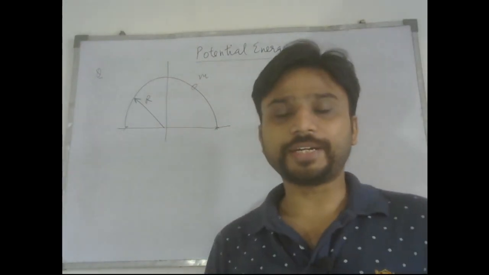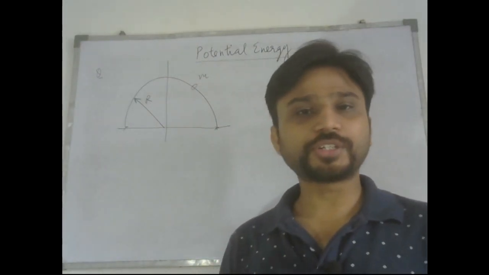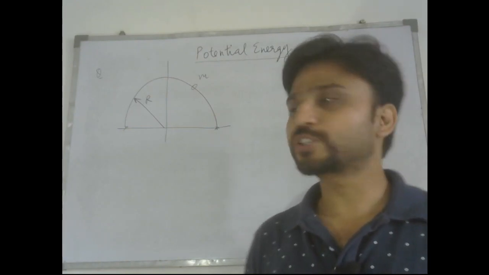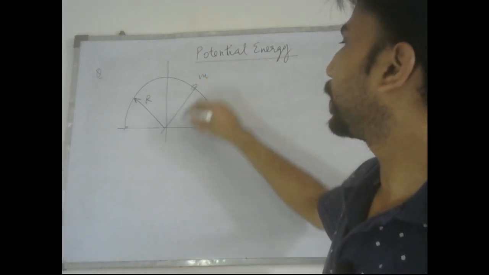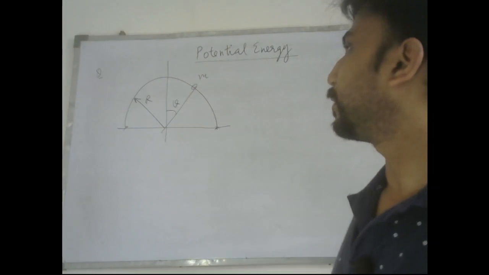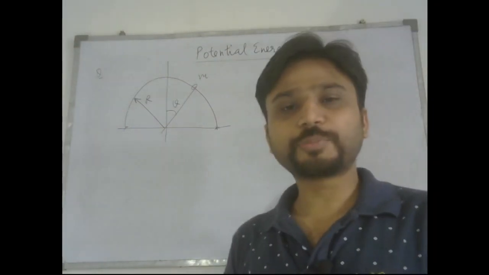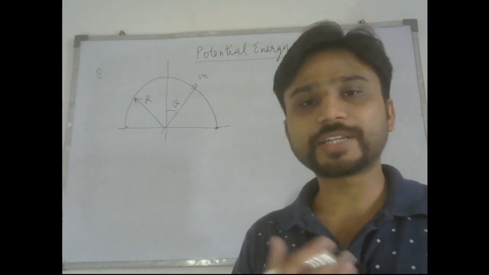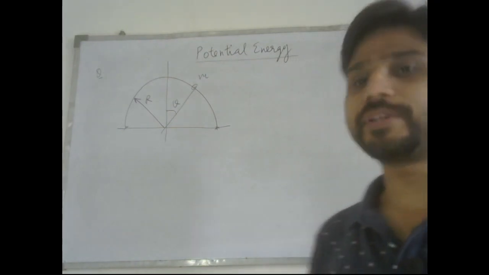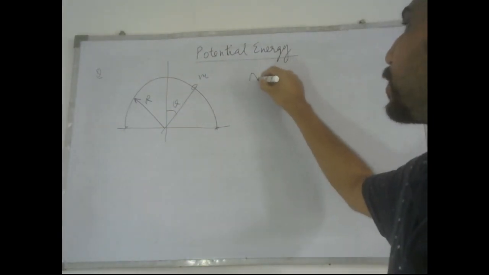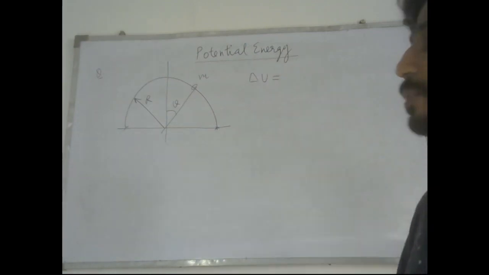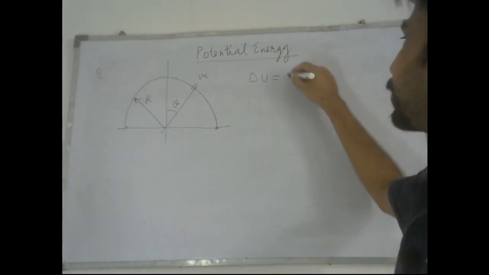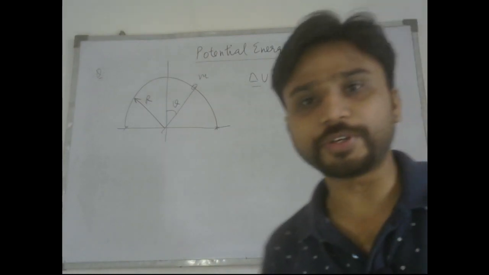Now I have to find the gravitational potential energy of this mass m as a function of the angle which this mass makes with the vertical. So this should be pretty easy to find, right? I have to first fix where my reference is, and by reference I mean I can only define the change in gravitational potential energy. This is the only thing which we can define, right?